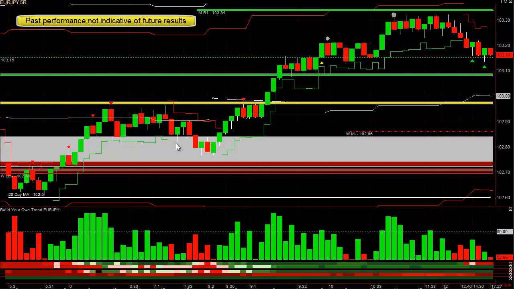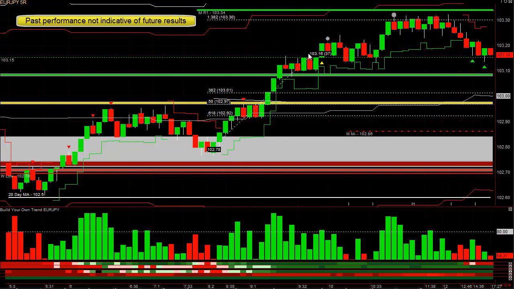I don't like to really buy a currency that's already been going up. This is the first wave up, second wave up. Usually it only goes up 3 waves. You always want to draw your fibs on the previous swing to get an idea where the next target is. And so if you bought this breakout right here, 103.30 is your next profit target.